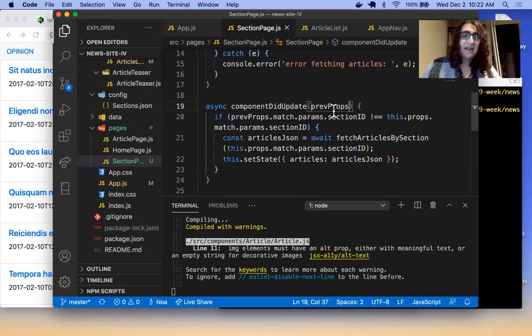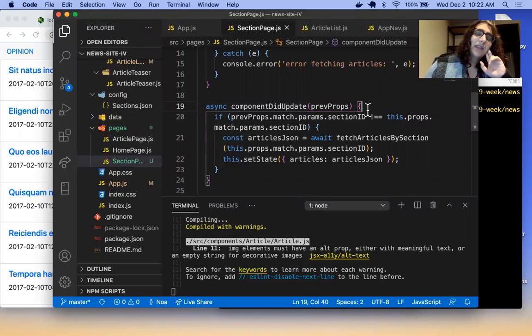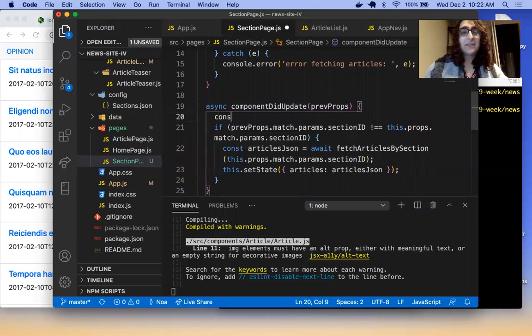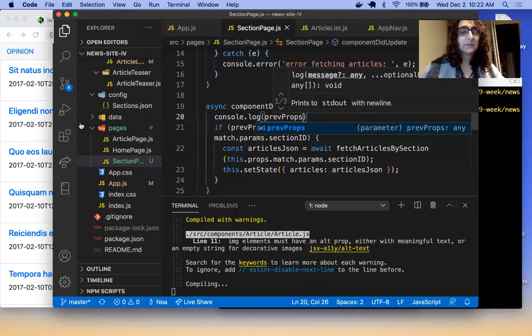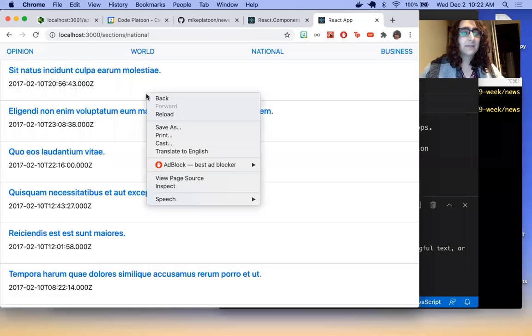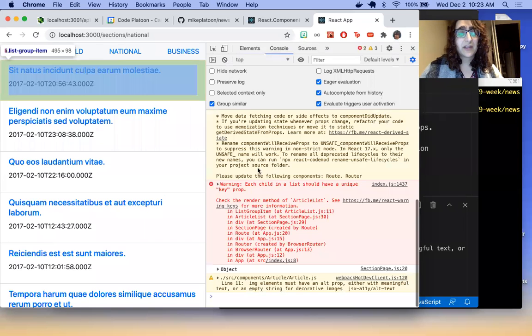So what questions do you have about componentDidUpdate and the links? Is there a way we can look at the previous props the same way we can look at props? I think the only way, if you're in componentDidUpdate, you should be able to do that, by console.log prevProps here. But I don't know if you can do that via the inspector the same way that you would other things.